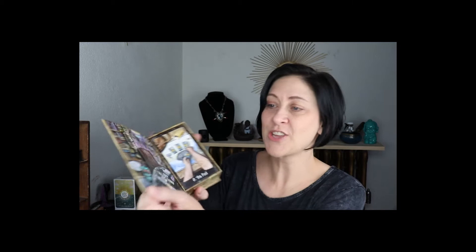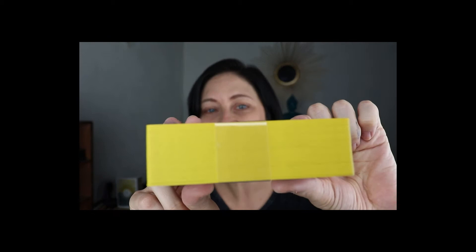Oh my god, how cool — I love it! She has some casting boards — big flat boards where you lay your tarot cards out in a spread — and she also does tarot tiles, little tiles of tarot cards with resin over them so they're shiny. They're expensive, I haven't bought any, maybe in the future. But first off — gold edges! And here are the backs of the cards — how gorgeous.